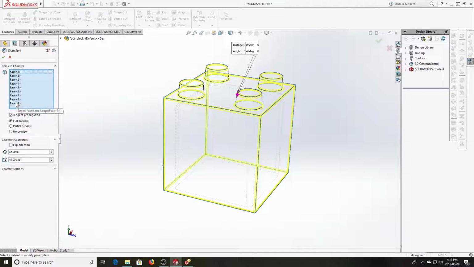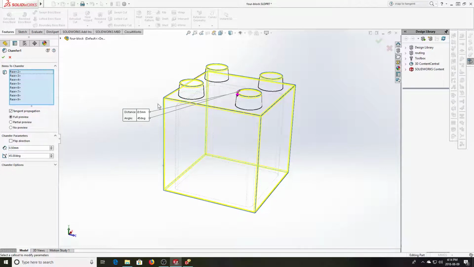The challenge is to find which one of the edges I'm removing. And if you click around individually with each of them, eventually you'll find which one it is. Oh, it was that first face.